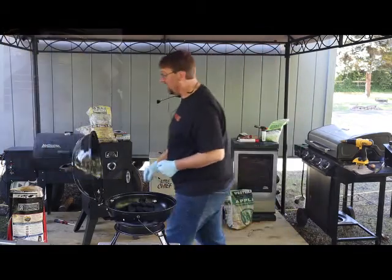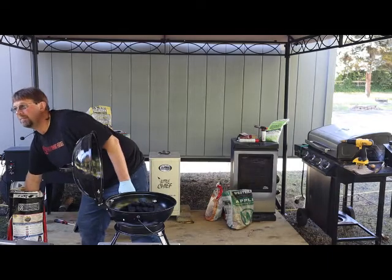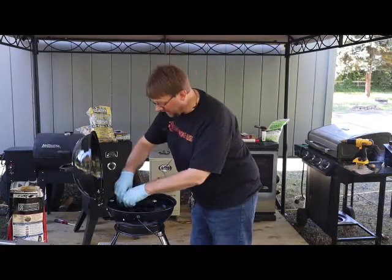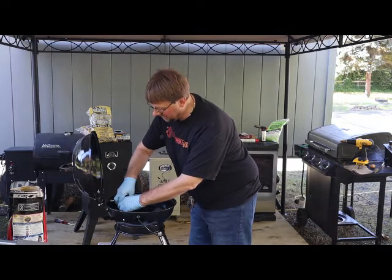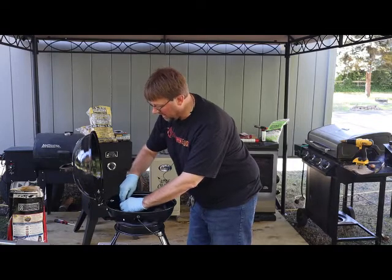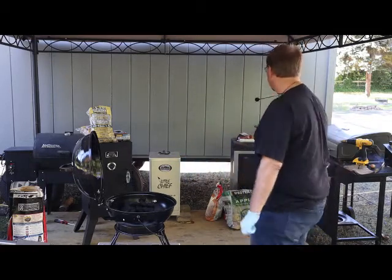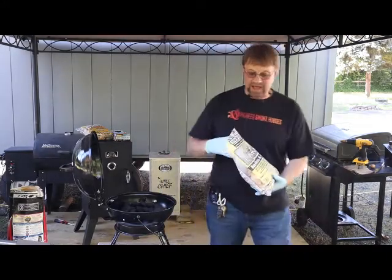You can start this in a lot of different ways. You could start a couple of pieces of charcoal on the ground if you want. But what I like to do is take a couple of match lights and put them in there, just like that. I will light those up and get them going, and then as they go, they'll move through. I want those to be completely lit before I put any food on, because I don't want that taste to get on there.